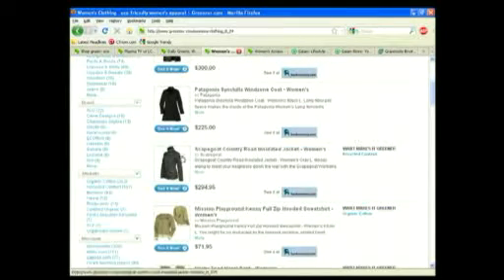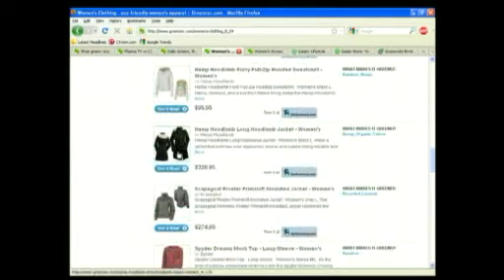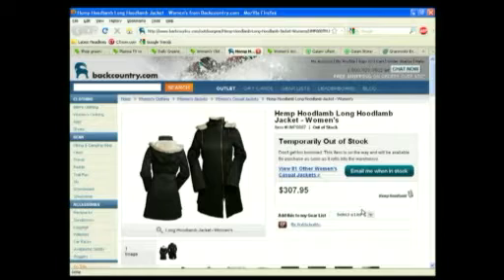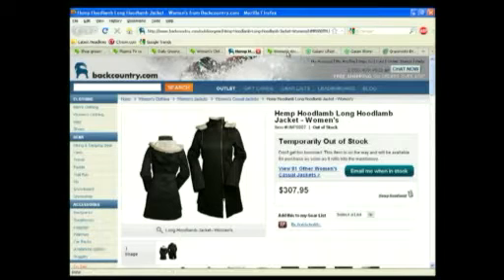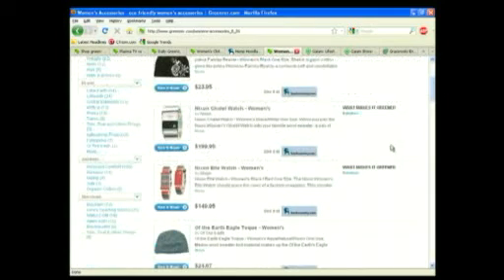I really like this jacket. You can blow that one up and see what people like. This one is really cute, really nice. So that's loading right now. There are a lot of opportunities to get products. See, like the hemp — it's out of stock because a lot of people already buy it. It's made out of hemp, and I've never worn a hemp product, but you can be fashionable and eco-friendly. And also accessories. They also have swimsuits and stuff too, for you ladies for the summer months.